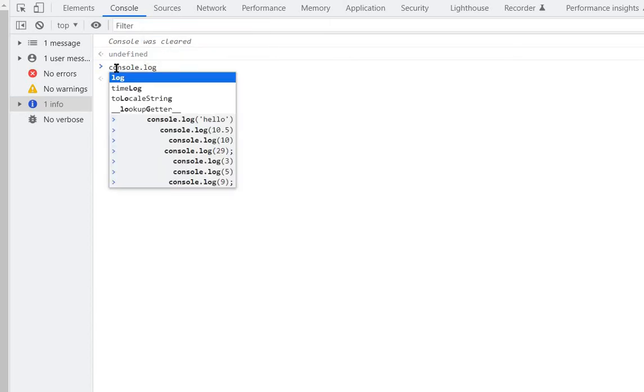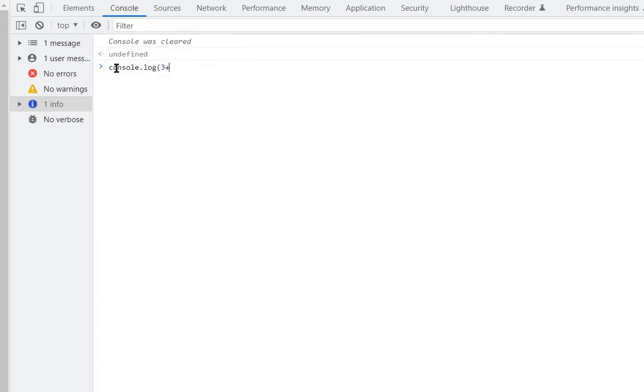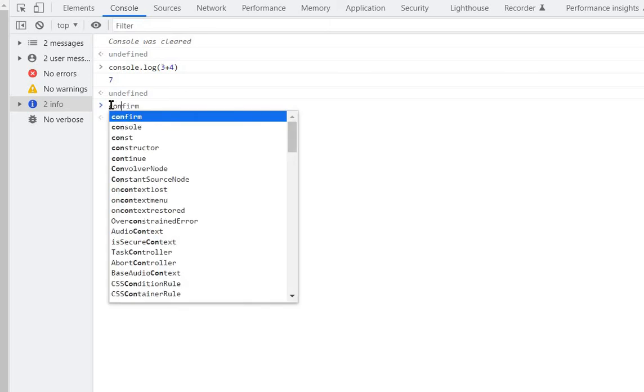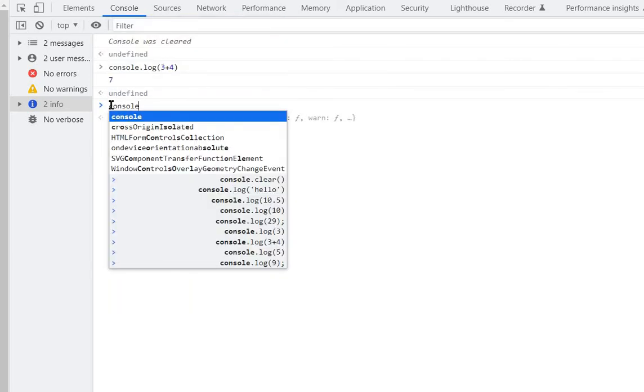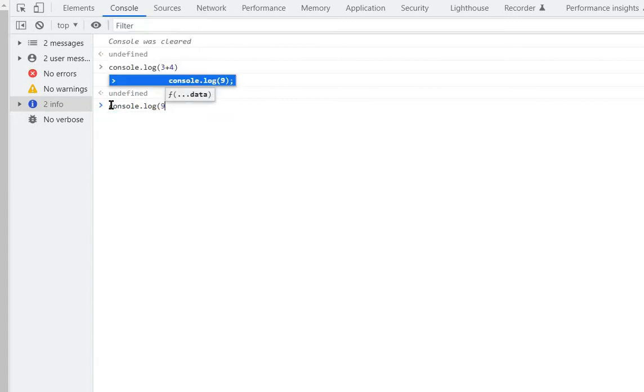If you heard the meow, this is Kiwi, my cat. Let's say 3 plus 4 between the parentheses. We will see the result. The same for multiplication, 9 multiplied by 8, and the result is displayed over here.